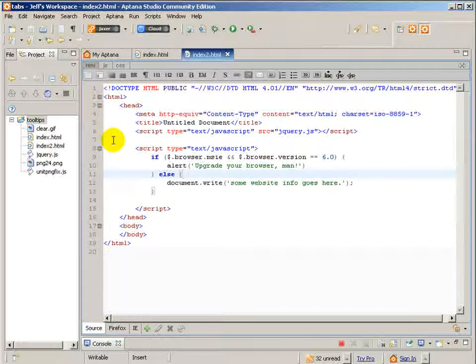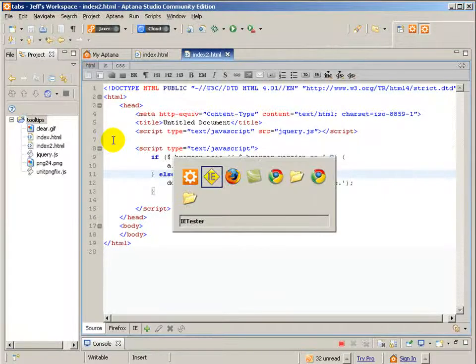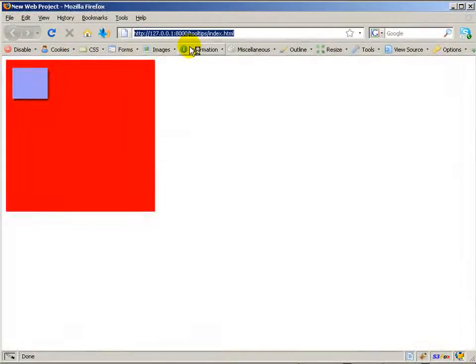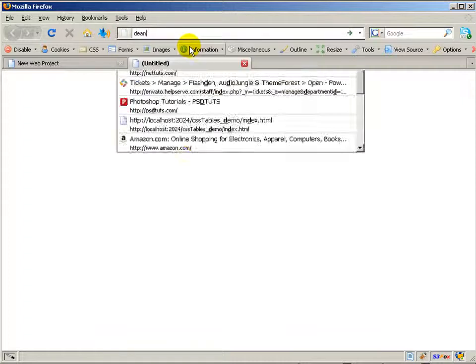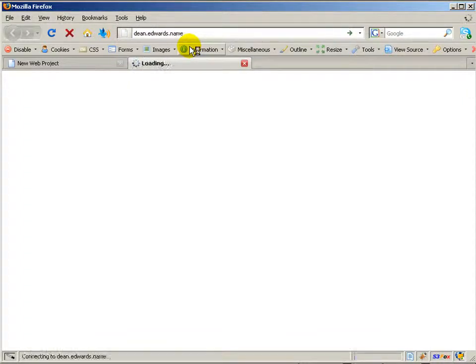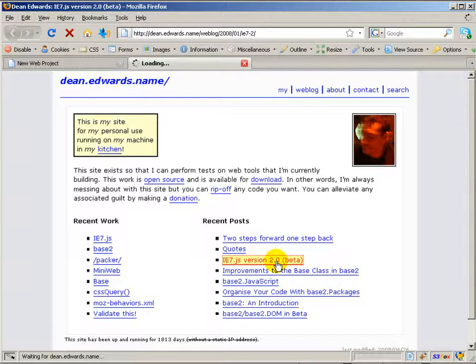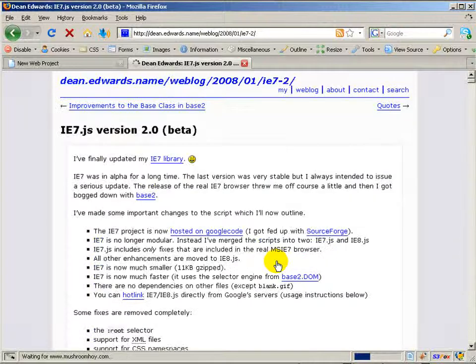The next one we're going to take a look at is the Dean Edwards fix. So let me return to Firefox, and let's open up, and I believe dean.edwards.name is his URL. Okay, and we are going to download IE7.js, and this actually does quite a bit more than adds transparency. So keep that in mind. It's a bit bigger file size, but it does fix quite a few things, and a lot of people swear by it. So let's go ahead and download it.